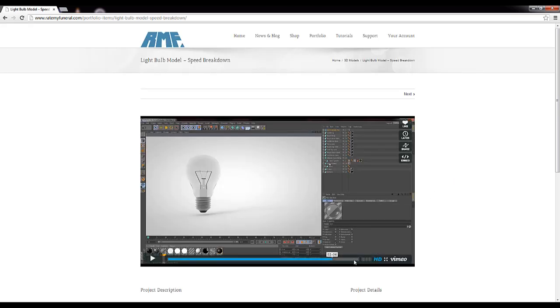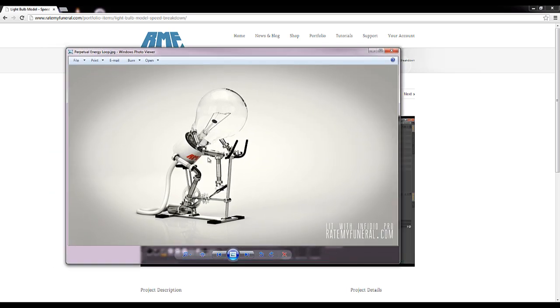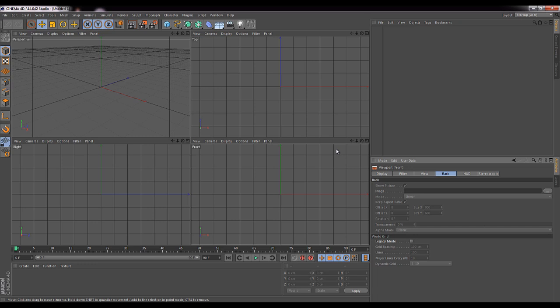But then recently, I saw in a magazine, you may have seen I posted it, this little fella here. It was made in 3D Max, so I rebuilt it in Cinema 4D, and this is how it came out. I was really chuffed with that. I put it on Facebook and Twitter, and it seemed to go down quite well, so I thought, well, I'll do a tutorial on how to do all of it. But obviously it's going to be pretty long, so it's going to be multiple parts. So this is part one. We're going to cover just the bulb. Yeah, so let's hop on in and get on with it.